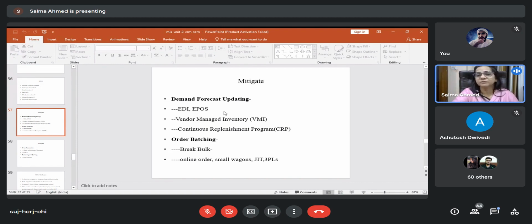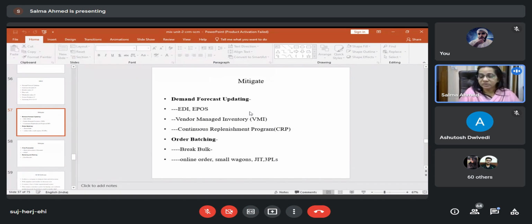So if at the retail end some product is selling, we let everybody in the chain know how much the sale is. Or in this case, when the order of 10 was placed, we let the stockist, the wholesaler, and even the factory know the actual order was of 10. The actual order was not of 15 or 20 or whatever. The second strategy that we follow is vendor managed inventory, or in short VMI.